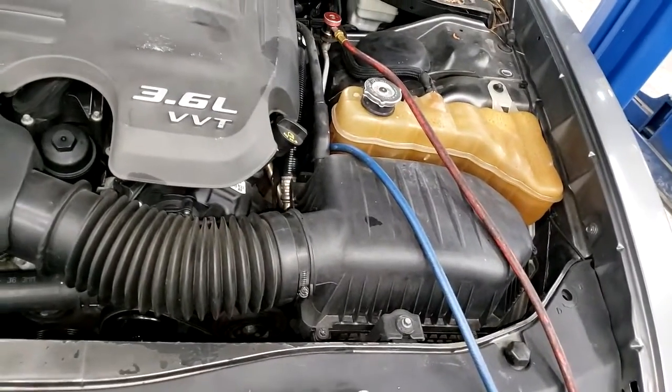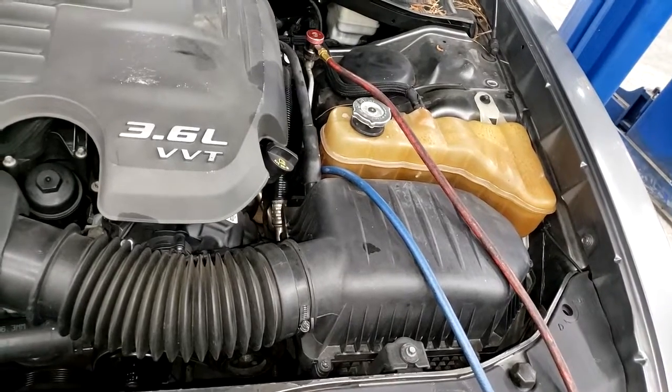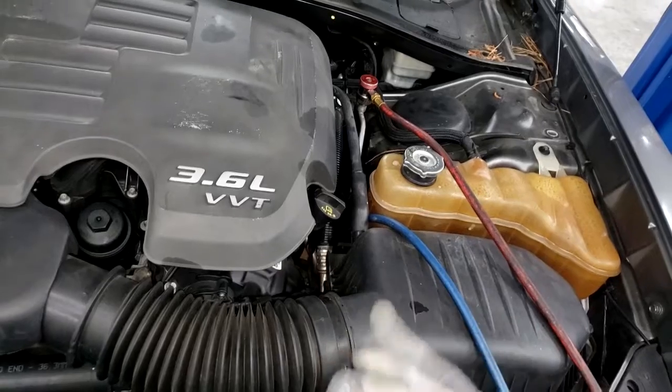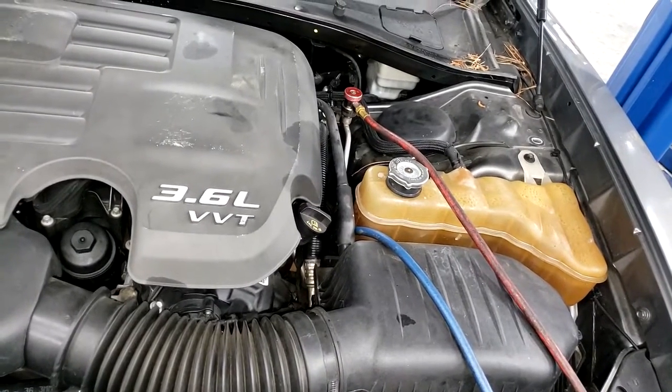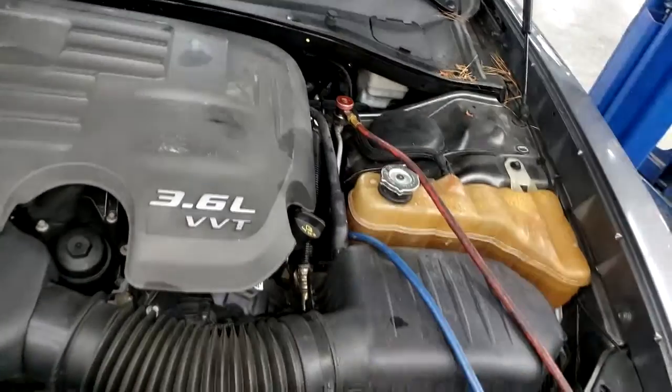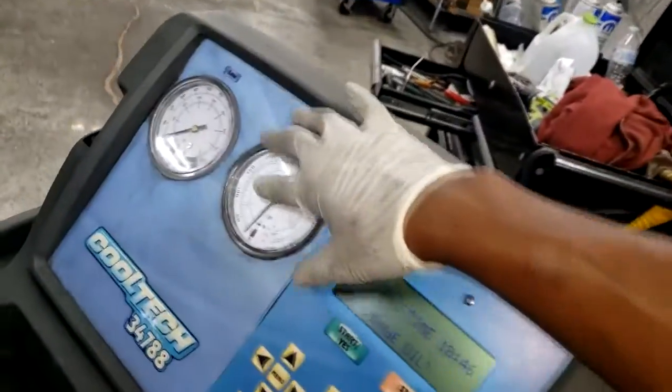Here's my dilemma, guys. Think of this as the same as a customer bringing their car in with no AC, and you want to find out why. Same scenario. Well, naturally, I have no Freon in it because I did not put Freon back in it.